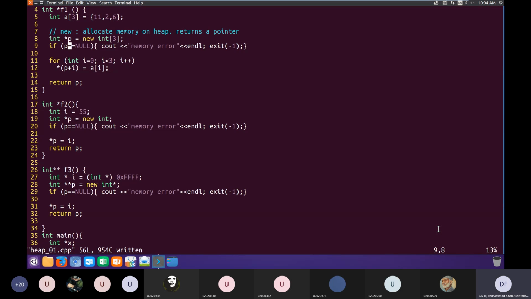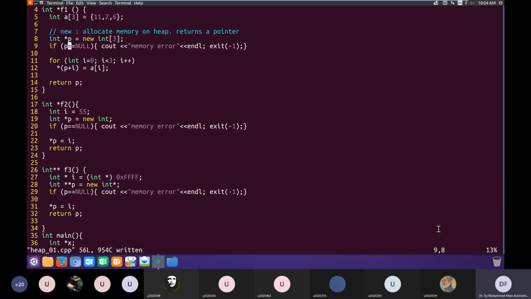Double star means pointer to a pointer. Int star p means p is a pointer to integer. So in p you will store the address of a memory location that stores an integer.